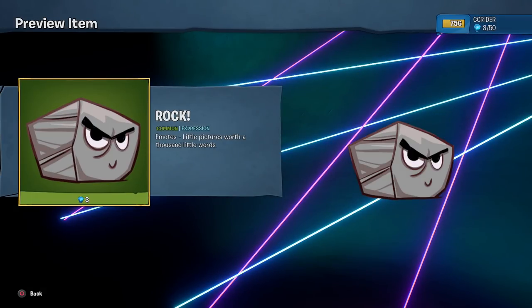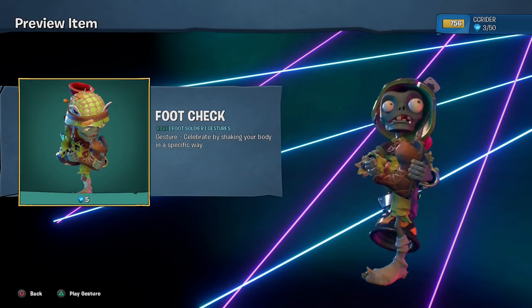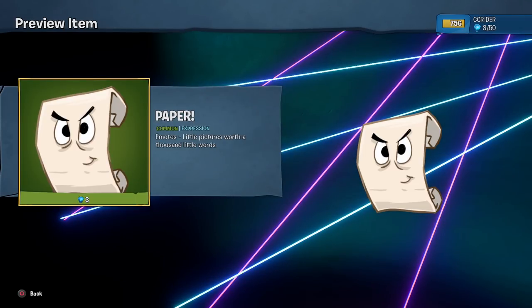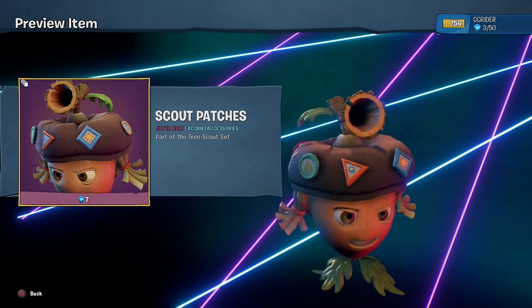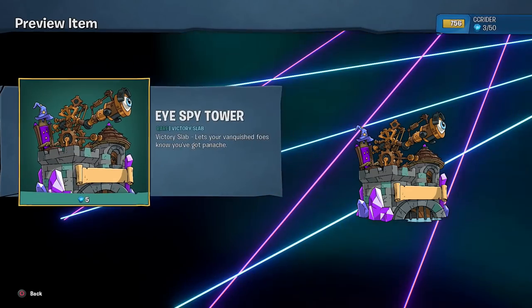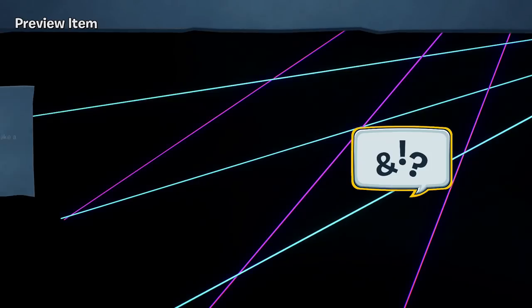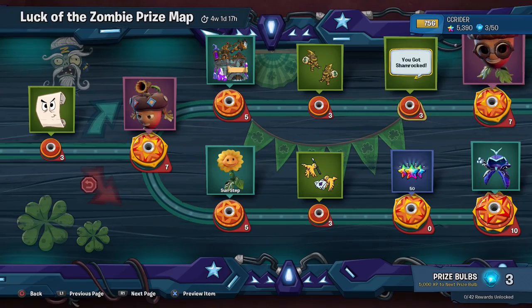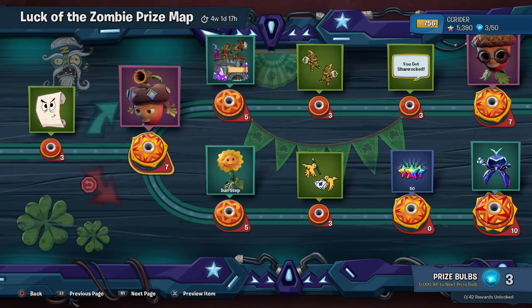We have the Rock expression, foot check jester for the soldier. Yep, that's a stinky foot, all right. Over this way, we have the paper expression. Scout patches hat for the acorn. Over this way, we have the I Spy Tower. What is it called? Victory Slab. Bank Bashers Punchers. You got Shamrocked Expression. Scout Glasses. Oh, so this is a part of the set, is it? Yeah, this is part of the Tree Scout set for the acorn.